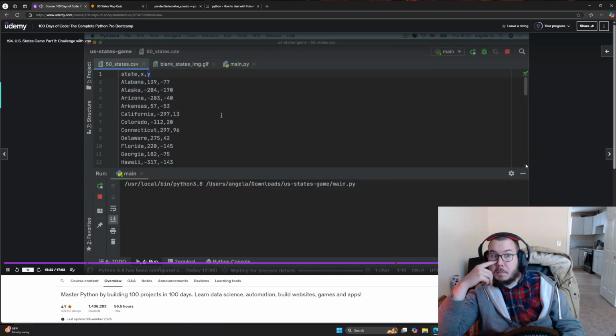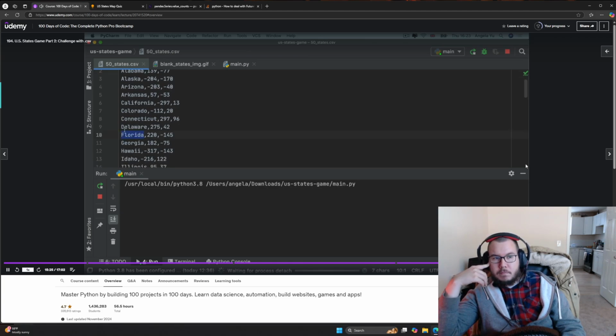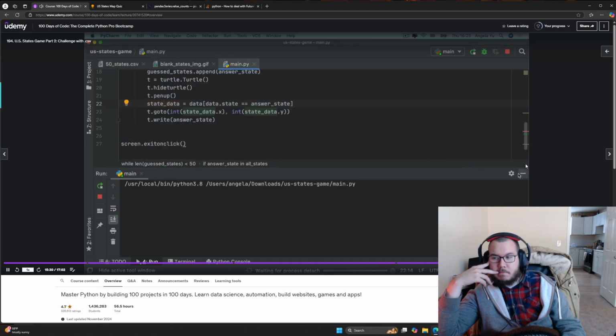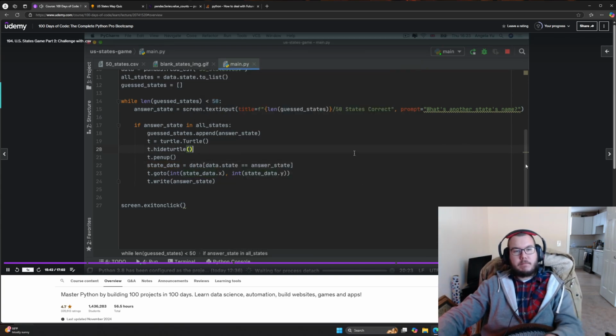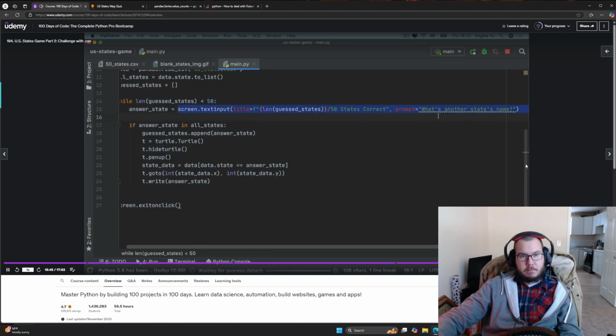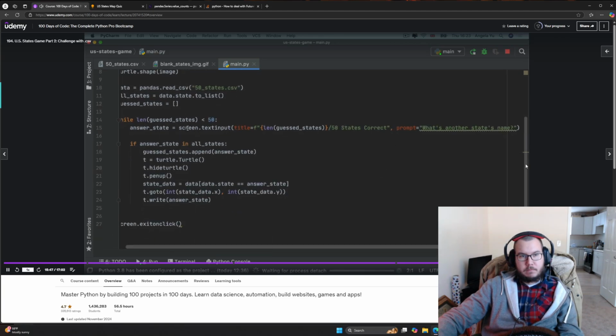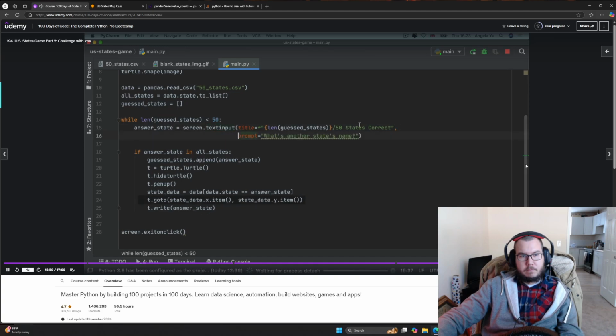And this is because in our state data, they all have title case where the first letter is capitalized. So how can we make sure that our game works if the user types all lowercase or all uppercase or title case? As long as they got the spelling right, we should ignore the casing. So one way of doing this is to take this answer state, which comes from that text input that the user has entered, and then at the very end, we can change that to a title case. So this is a method that's on all strings.